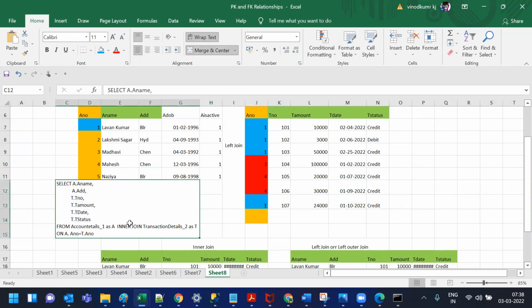Yeah. So this is what we can do, guys. For tables, we can provide alias table names, and the purpose of an alias table name is simplification. Wherever we want that table name, instead of the original name, we can use the alias table name. But these alias table names are just temporary names, and they won't be useful further. They will be within that syntax only. And we can also do one more thing. Here I have provided A dot A name, something like that, right? If I want alias column names also, we can provide them. Let's say here it is A name, right?